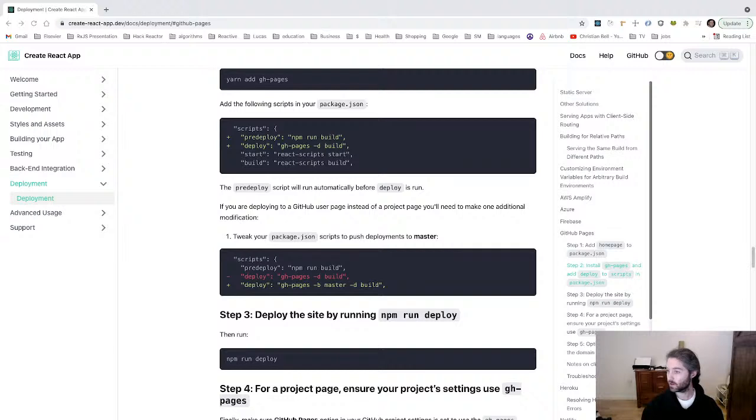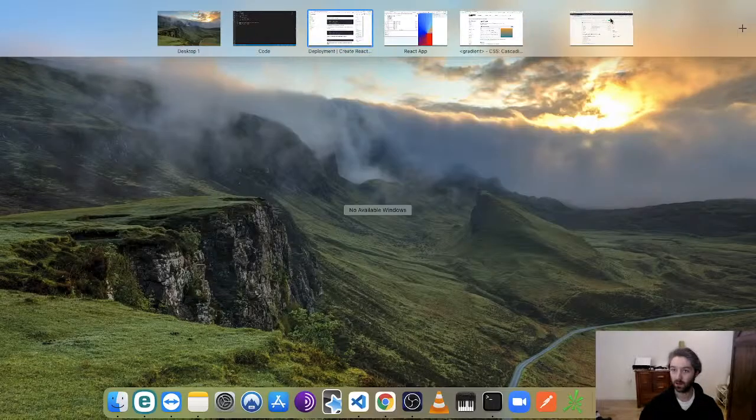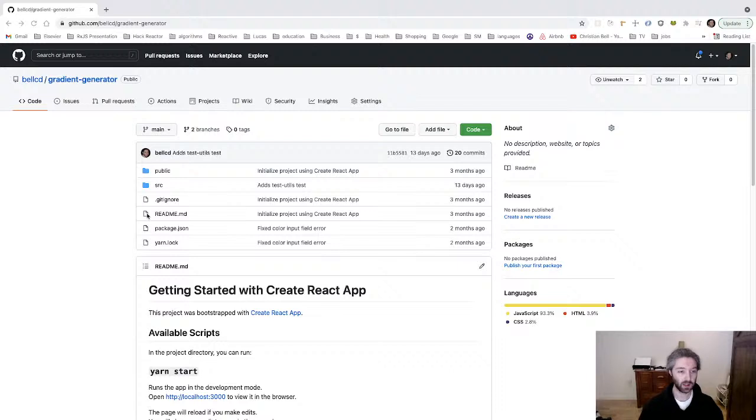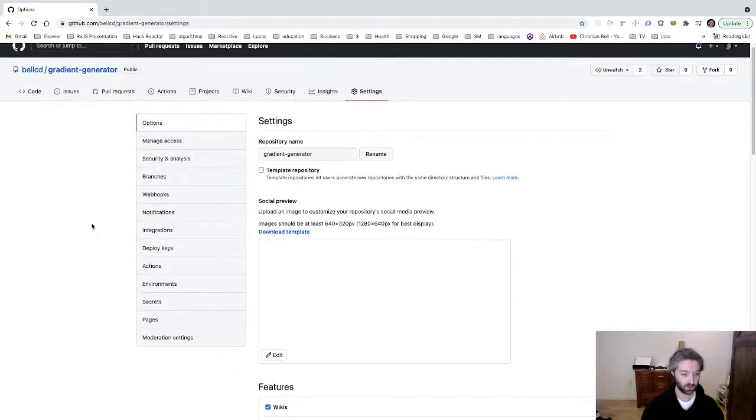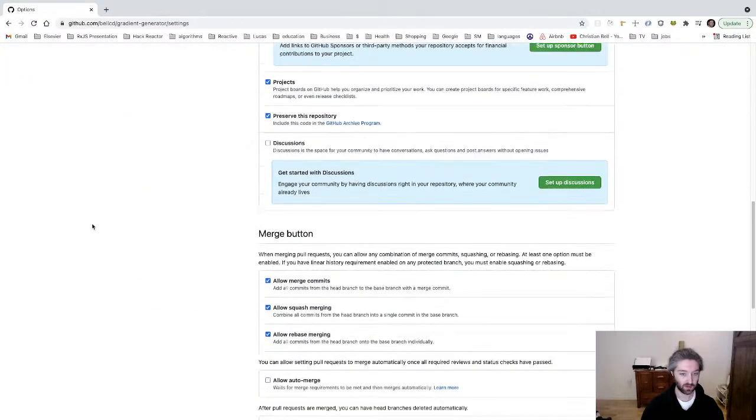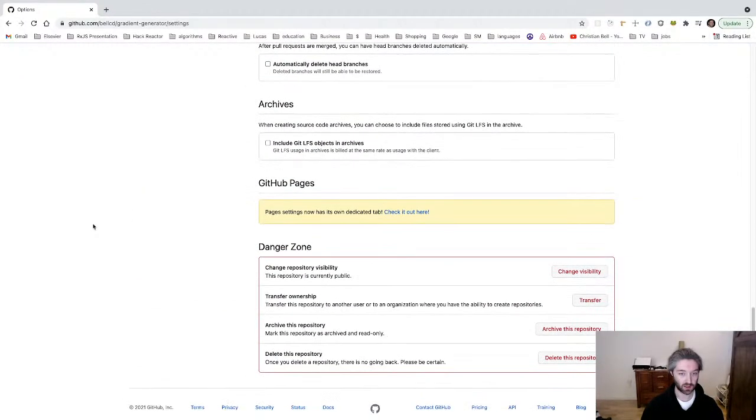Let's go to the gradient generator repo here, and let's put this so you can see it. Then if we go to settings, I feel like this would be maybe GH pages?